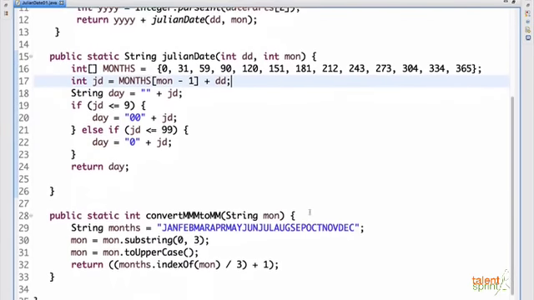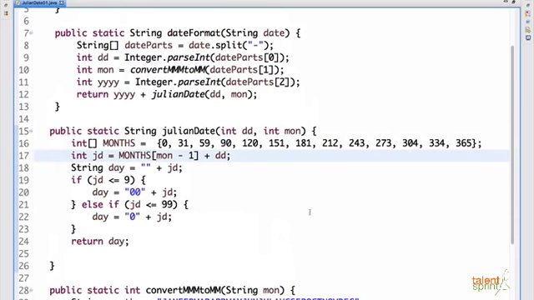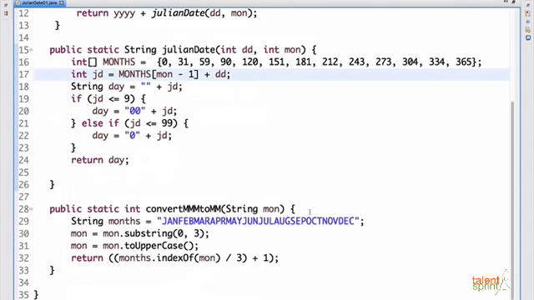Now the same process can be done very easily using hash maps, but here we have shown you how the same thing that can be done using hash maps can also be implemented using strings.